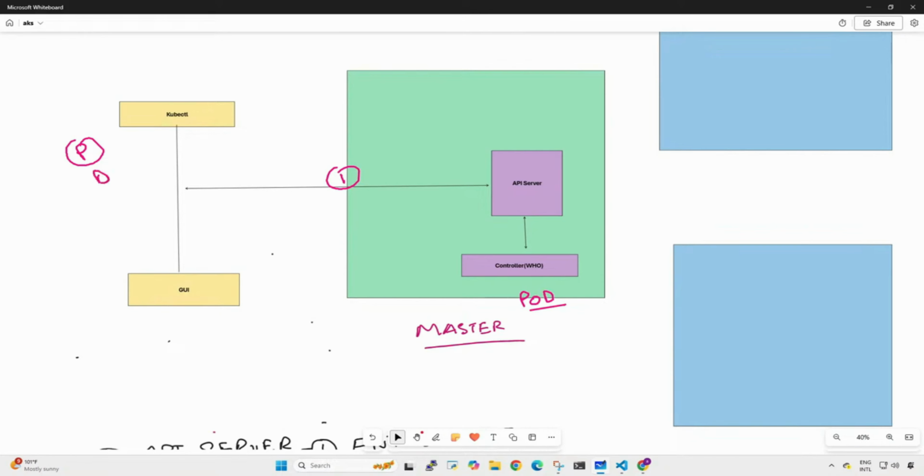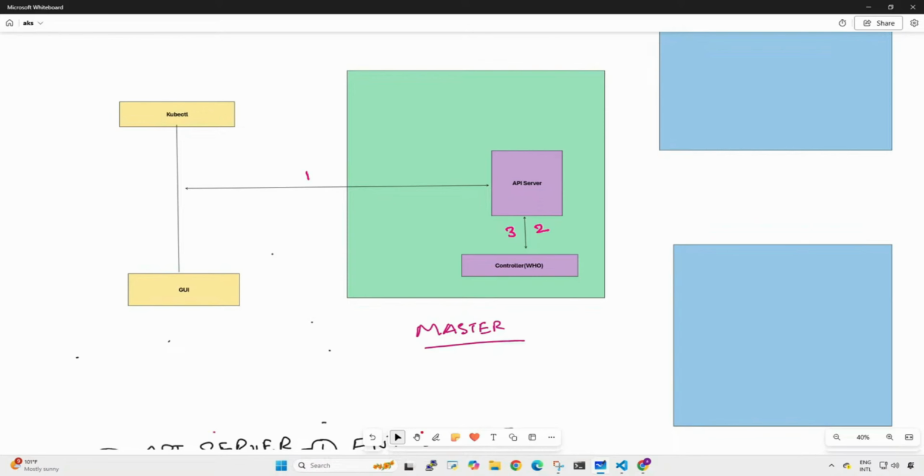Okay. If you are going to send a request for deployment, again, it will come to the controller and the deployment controller will be assigned. Same way for service, for our storage task, for anything, whatever request we are going to send to our API server, the controller is going to assign a dedicated controller to complete the work. Okay. So finally, after assignment of the controller, it is going to send the request to our API server.